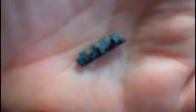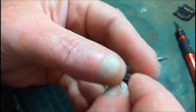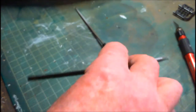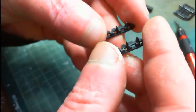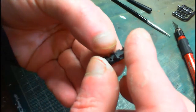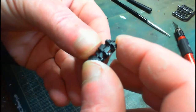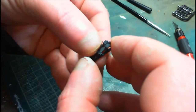Okay, so they weren't very deep. They're not deep at all. As a matter of fact, I even think that they're slightly raised as opposed to being deep. Okay, so there's two cleaned off already there, and the tracks, they fit together very, very easily, very, very nicely indeed. Okay, they don't clip in, there's no pins to put in or anything else like that.